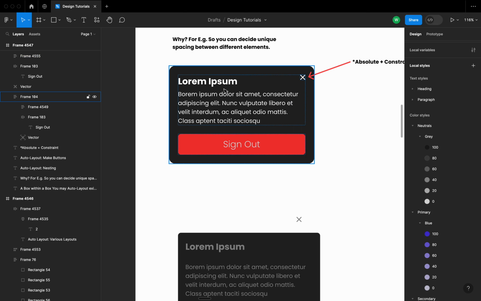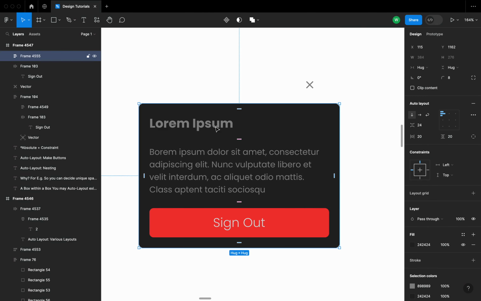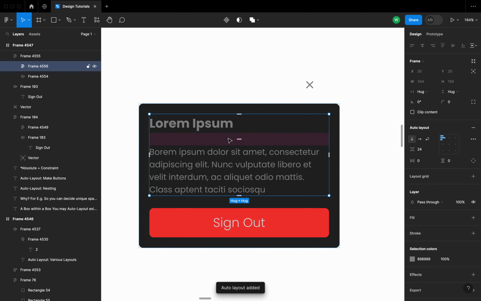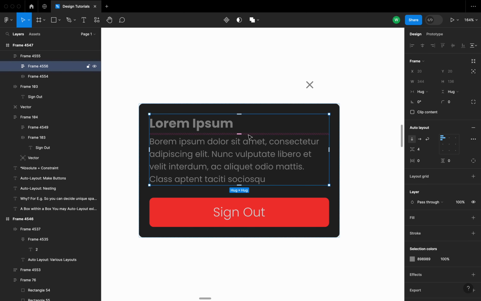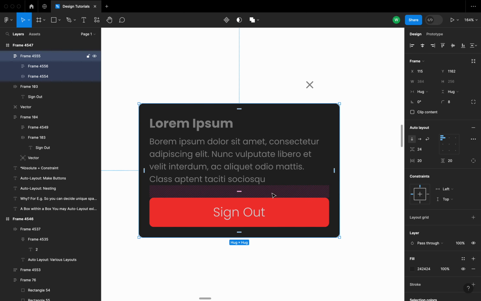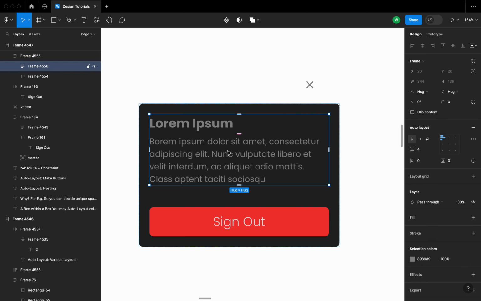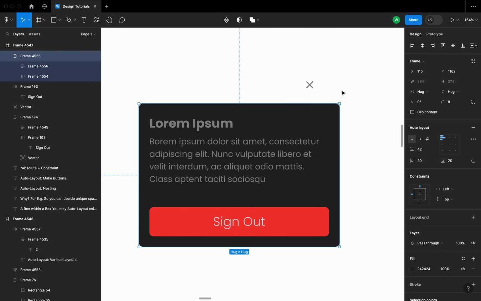You may ask, what happens if I want a smaller spacing here between the text and a larger spacing between the buttons? You can go into the auto layout frame, double click, hold shift to select multiple objects within the group, and then you can hit auto layout one more time. Okay, so Shift A. So now this has its own spacing. I'm going to make this say 4. Obviously this is going to be very small, but then on the outer grouping it has this additional spacing that I can increase. So let's say 42. There you go. You can have different spacing because you have nested components within an auto layout.